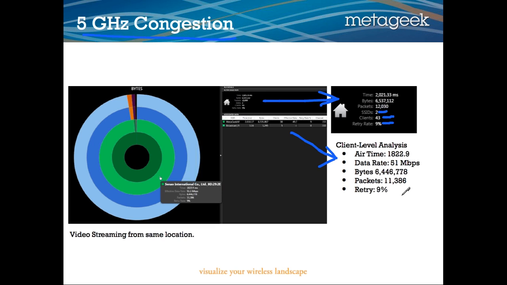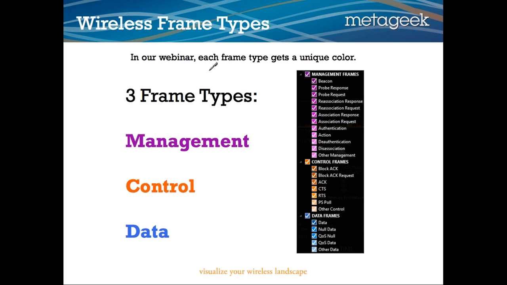It was 9%. And we can see for our individual client that our data rate was 51 megabits per second. That's a nice, fast 802.11g data rate. So we got on the air, we said what we needed to say, and we got off the air much faster in the 5 gigahertz band. We saw much greater performance, and we were able to see this with a packet analysis tool. We were able to see what was going on. So let's dive deeper into packet analysis. Let's take a closer look at what's going on in the world of Wi-Fi packet analysis.